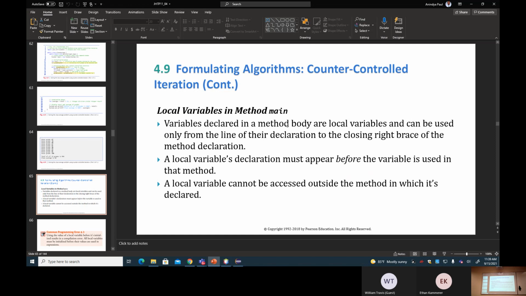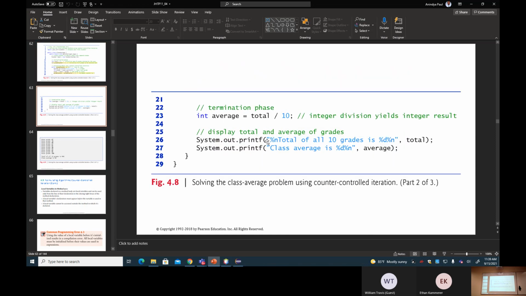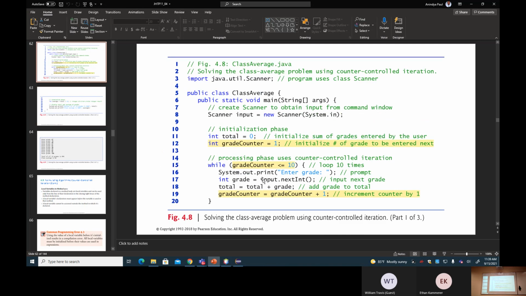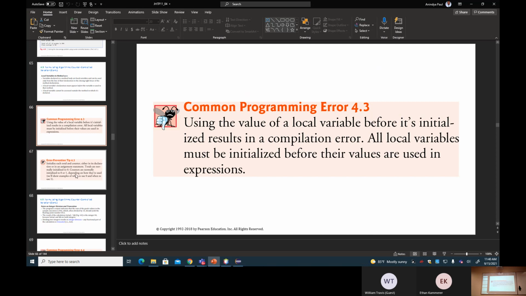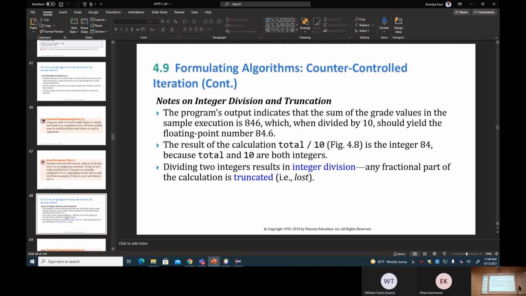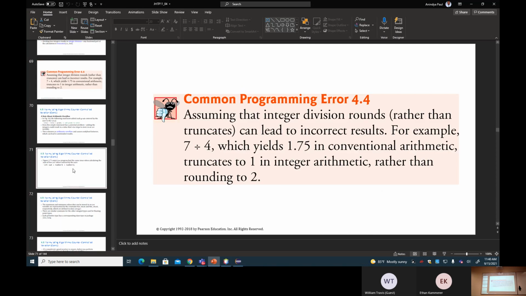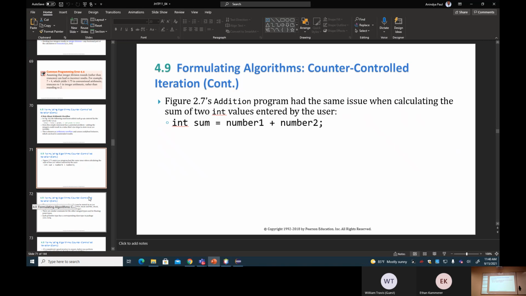All right. Local variables. Sometimes within a program you can define something like, for example, when you have an int grade, this is local within this while statement. Okay. So this grade is only going to be seen inside here. Whereas this one is kind of global because it's total and grade counter. So that's between local and global. We will talk more about these things, and I'm going to keep pointing these things out as we see our programs. Okay.